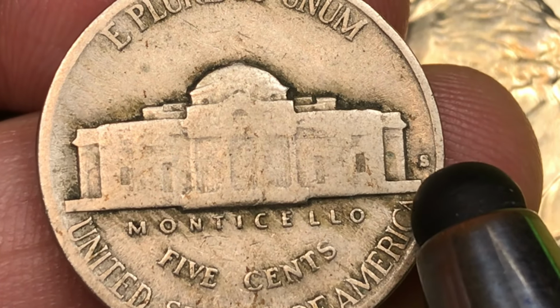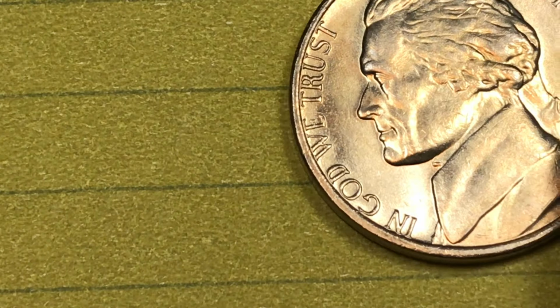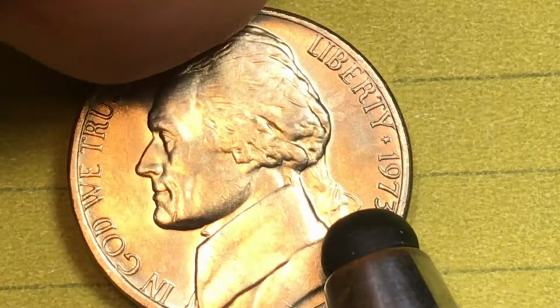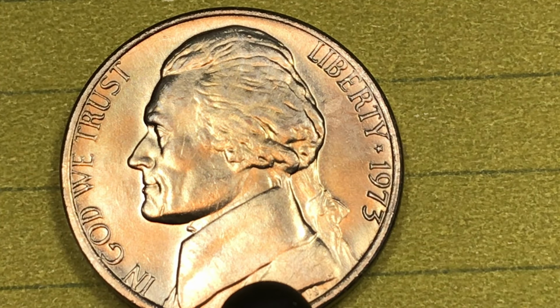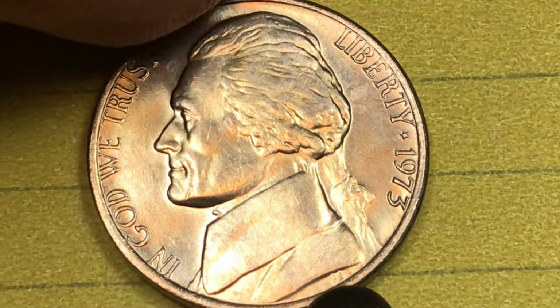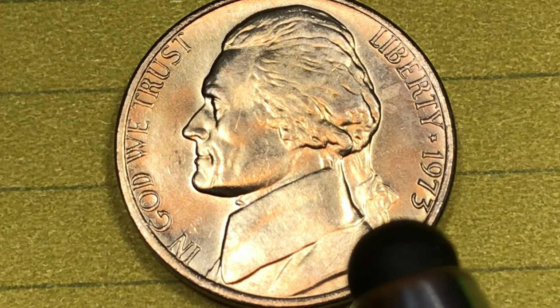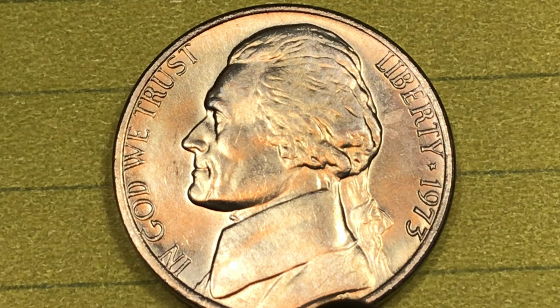And there's 1930, there's the S, because in 1938 it wasn't on the front, it was on the back. But if you do get a proof coin, there'll be an S right down here, and it'll look way more polished than this and bright and shiny. They only came in the proof sets. Sometimes people break them out of the proof sets, and you may be able to get one for a couple dollars. The best 1973 proof set coin is a proof 70.